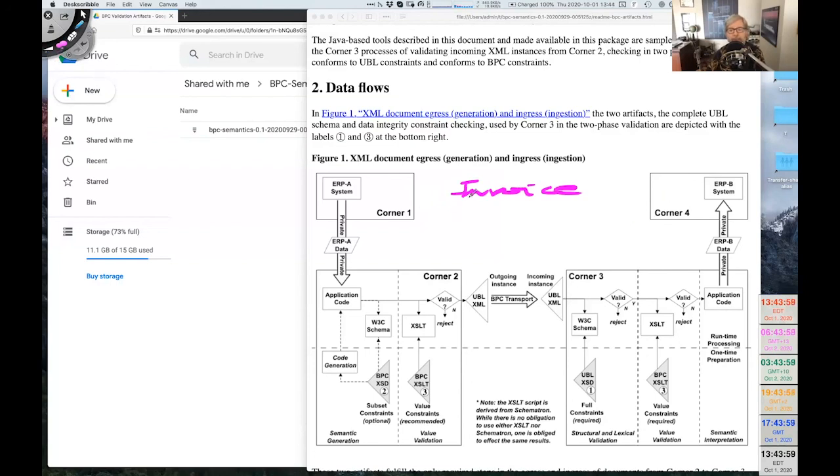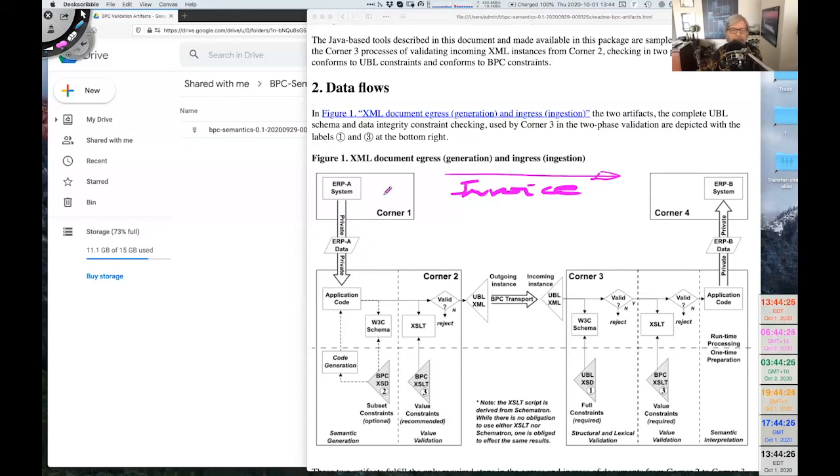Somehow they have to get the invoice information sent over to the buyer. The way that is done technically is that they are corner one, and they are represented on the network by corner two, their access point service provider. There is some private connection between them and their service provider.